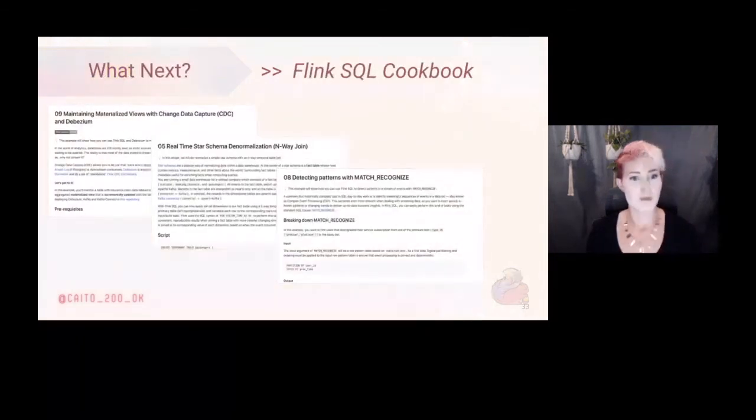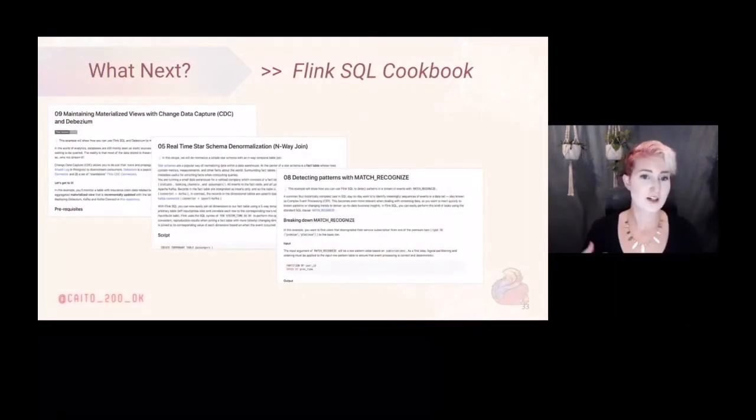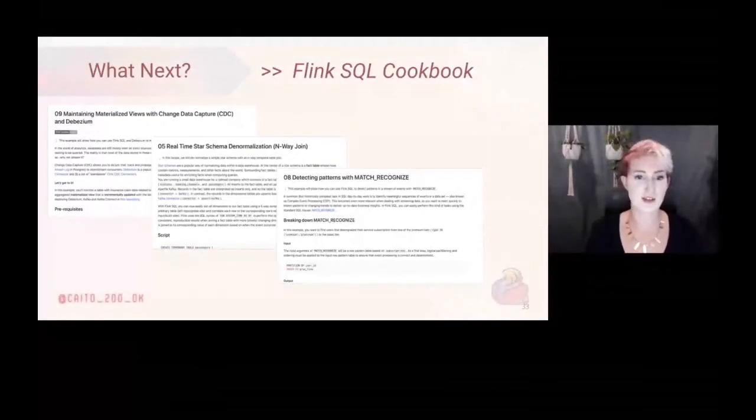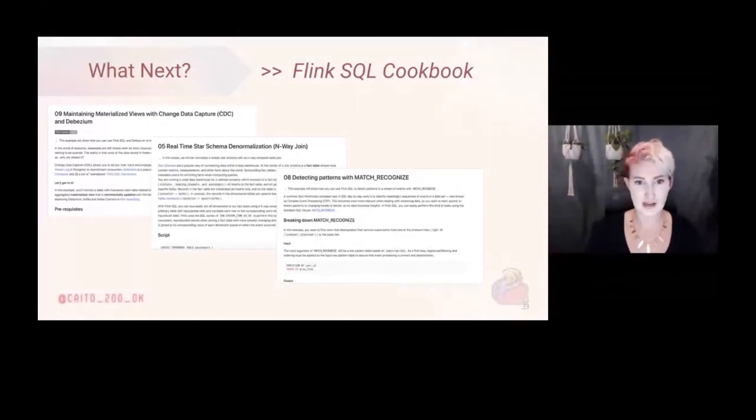And like I said, of course, there's so much more to explore with Flink SQL, and particularly with what you're able to do if you leverage Flink SQL and Pulsar together. And if you want to check out the Flink SQL cookbook, this is where we regularly share hands-on examples, patterns, and use cases for Flink SQL. There's really fun stuff in here that a lot of my coworkers have put a lot of really nice time and effort into, so I definitely recommend it.